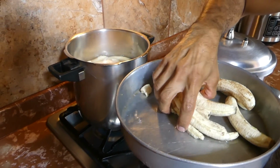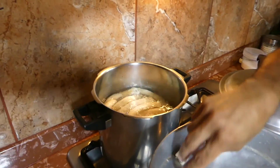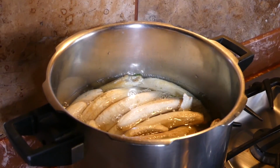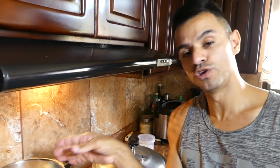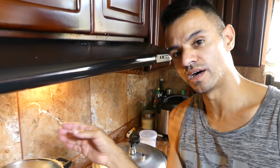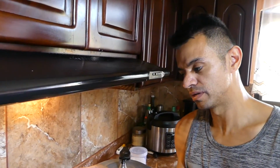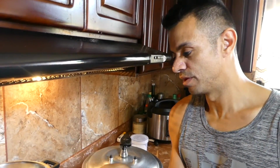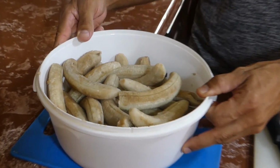So just put everything there and let it cook. Keep checking, and when they're soft, they will be ready. Something that I didn't mention: make sure you add salt to the water before you put the bananas in. Try the water to make sure that it's salty, and then you put the bananas. So the bananas are cooked. They cook for 15 minutes after the water was boiling.